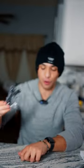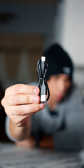It comes with a set of headphones and you can just plug the headphones directly into here. You can listen to all of your audio recordings or you can plug it into your computer and you can access all the audio files.